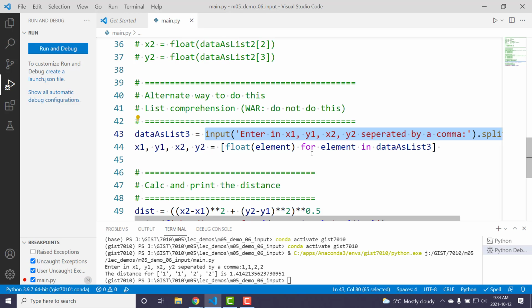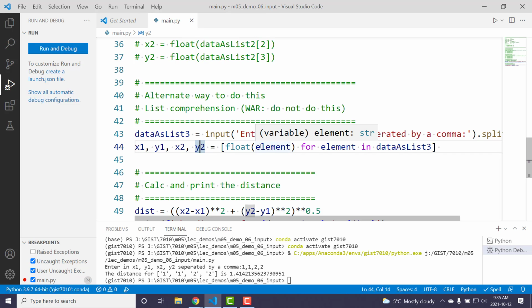So a list comprehension. I'm going for every element in the list, take it and convert it to a float. And so it's going to do that 1, 2, 3, 4 times. And as it does that, stuff it into variables x1, y1, x2, and y2. So you can do a multi-value assignment in Python. That means assign a bunch of variables all at once on the equal sign.